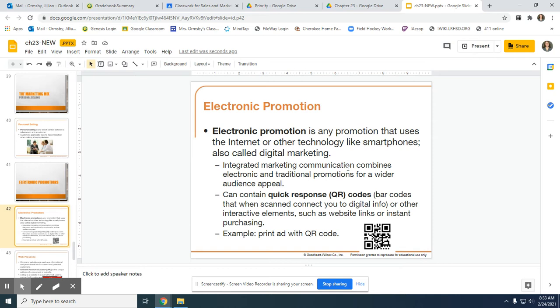Sometimes electronic promotions also utilize quick response codes, or you might know them as QR codes, and I have a little picture of them here. And that allows a lot of print advertisements to interact electronically. So by simply scanning the QR code with your phone, it takes a normal print advertisement or broadcast advertisement and allows you to interact with the advertisement. So, for example, a lot of times on packaging, you'll see QR codes so you can scan it and get more information about the brand itself or nutrition.